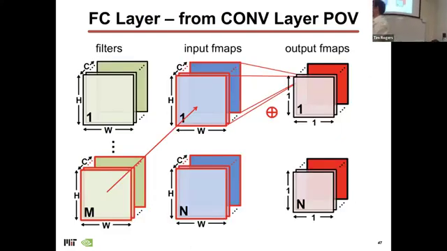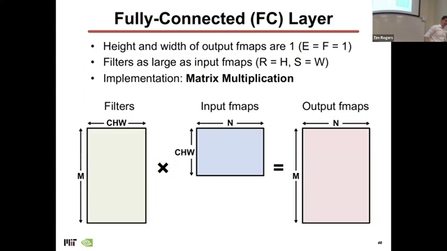Historical meaning convolutional neural networks, et cetera. Fully connected layers, you can also look at them from the perspective of a convolution layer, where you're taking the whole filter and plunking it on top of the entire input FMAP. A convolutional filter with the sliding window has a much smaller filter than the FMAP, and you move it along. If you took that to the extreme and made the filters as big as the input, that's essentially a fully connected layer. Okay. And so you can look at both of these in a similar way.